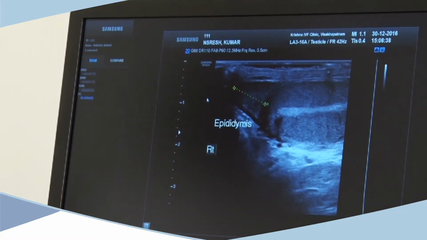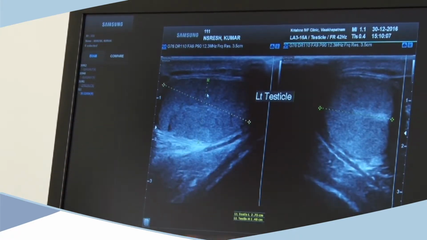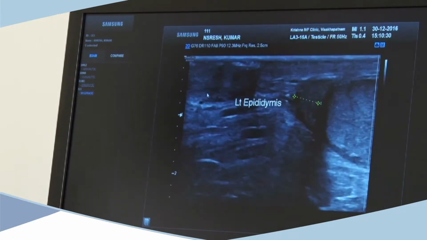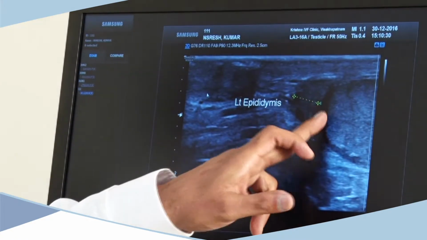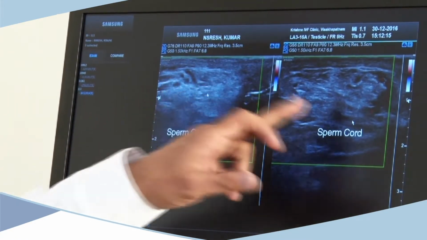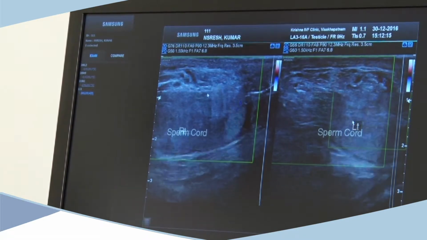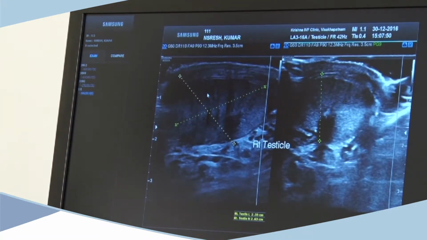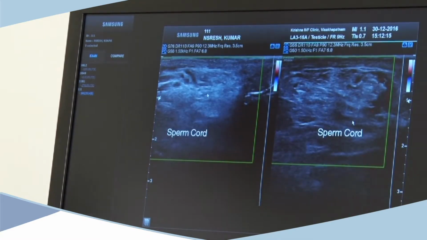The third area of information you get is whether the right and the left testis are normal or not, and whether any problem is there in the testis. You can also see any types of abnormality and difference between right and left testis. You can also see whether the blood flows that are coming in are normal or abnormal in the spermatic cord. So you can essentially see all the images in the testis and come to a conclusion using scrotal Dopplers.